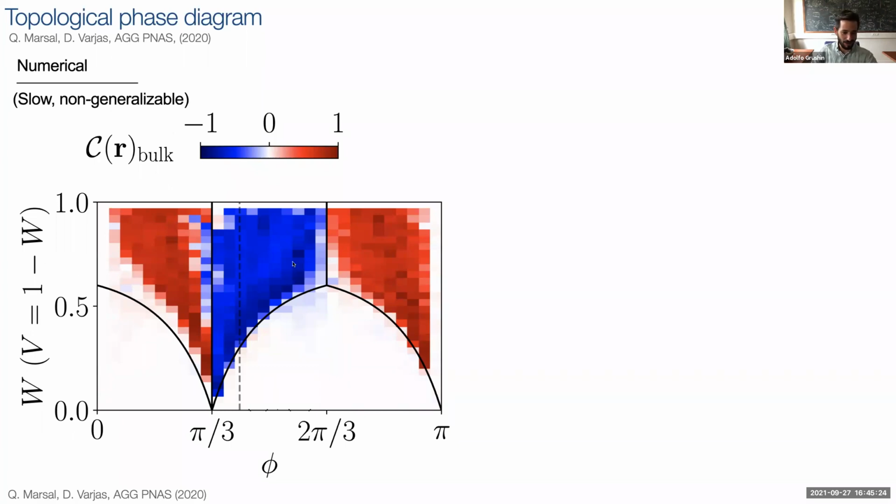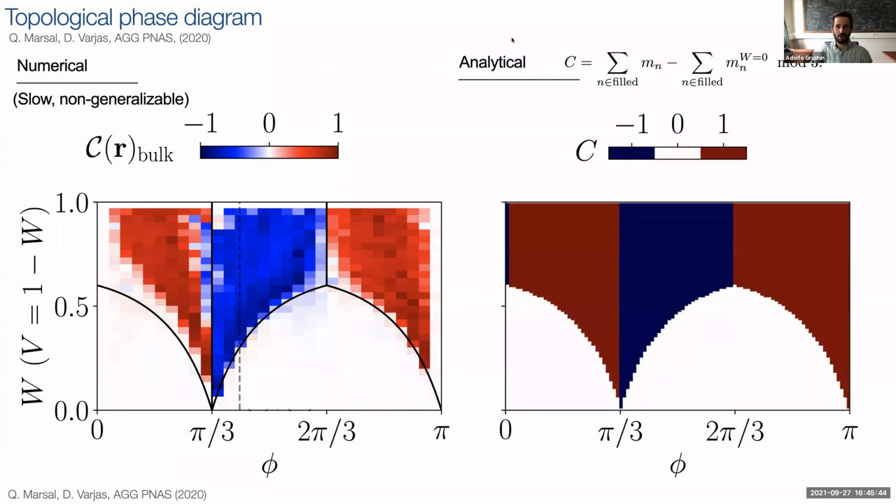And now you can actually use the symmetries, because you remember, you know where the bands close. So you know, depending on the parameters, how these envelopes of the bands move. And you have them labeled by symmetry. So with this information, you can actually construct an analytical Chern number or topological invariant that tells you whether you're in a topological phase or not.